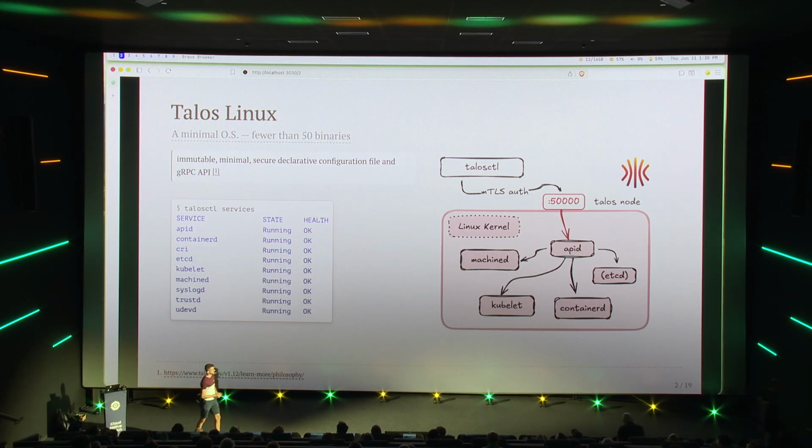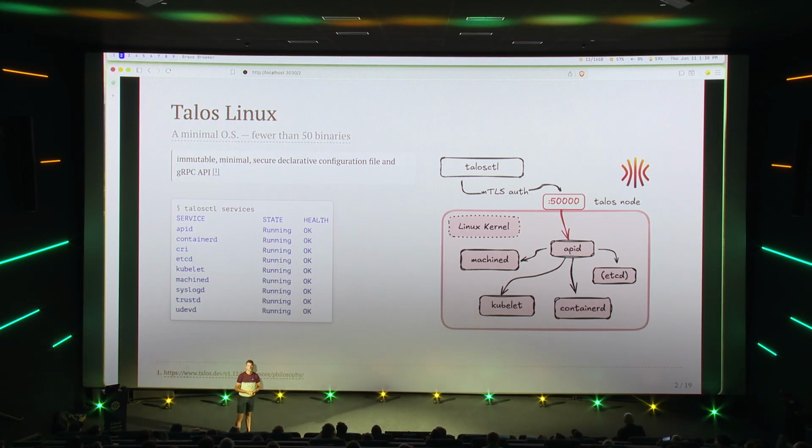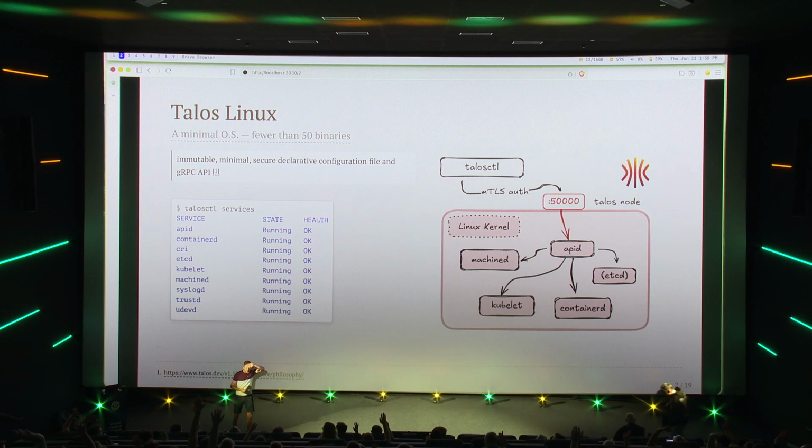So first of all, Talos Linux. Who has already installed Talos Linux in this room? Okay, I guess one third. That's good. So for those who already know, this is going to be maybe less interesting. For those who are new to Talos Linux, the idea is that Talos Linux is an operating system which is completely declarative and immutable and a really small package as OCI images and so on.